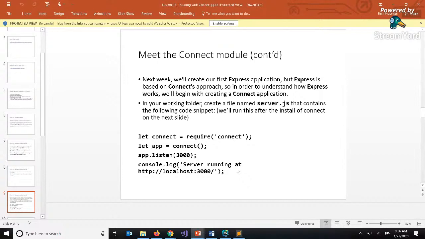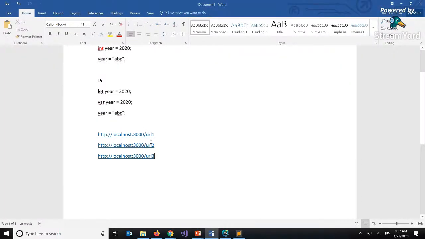So we're going to try a really simple example. This is basically the equivalent. Instead of using the HTTP library and the create server method, the connect version is a little shorter. We need to install it and link to it. We create an instance of our connect object, and then we just call listen on 3000. This will do the same thing, but with less code than our HTTP create server.listen does, but they're equivalent. The other difference is when we use connect, we can then start to call different URLs in our site and send different responses back.